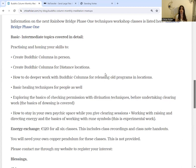And once there's confidence in establishing basic Buddhic columns, I'll be teaching techniques for how to work more deeply with Buddhic columns to clear deeper stuck programs within the land that the Buddhic column's been anchored in. And we'll be covering what that is, what releasing old programs is, and how that's done, and how that's worked with in a safe and healthy, effective manner. And when you would do that, because sometimes you don't need to do deeper work with Buddhic columns. Sometimes you do, depending on the location it's been anchored in. So how you go deeper with the process, if that is needed.